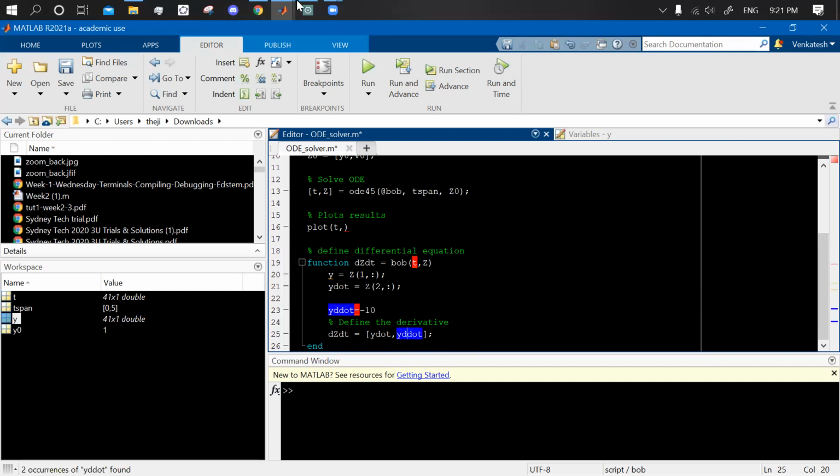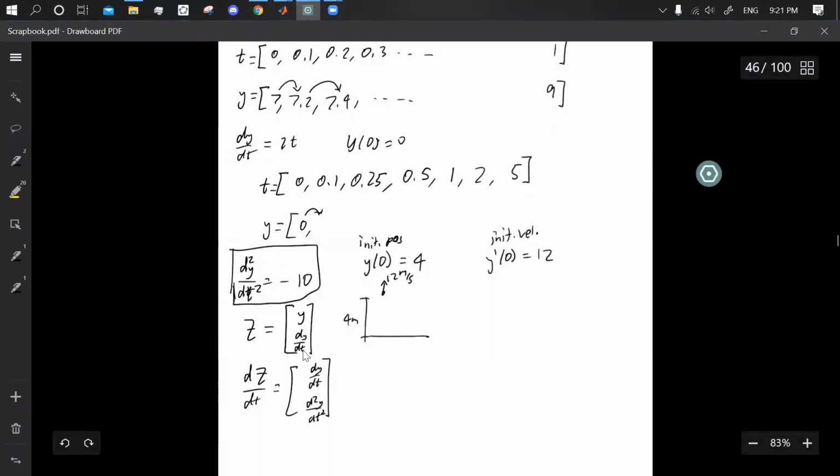The way we wrote it, z is y and dy dt. If you really decided to, you could just swap them around, and then this gets swapped around. MATLAB doesn't care, it will solve it the same way. Just make sure everything is linked and attached properly. General practice though is to put your lower derivatives higher and your higher derivatives down. That way it's easy to think about. So the 0th derivative, then first derivative, second derivative just steps down, so you can think about everything easier.